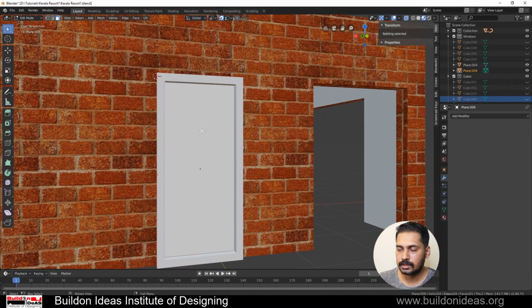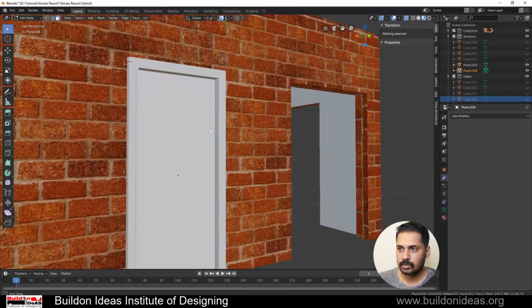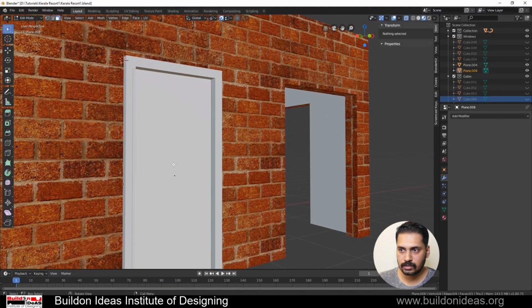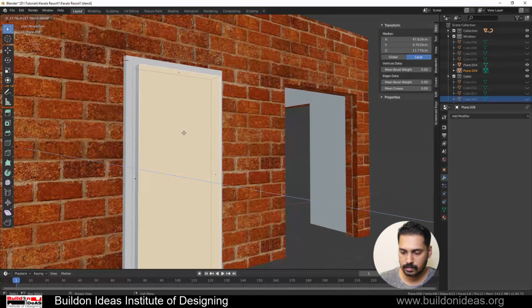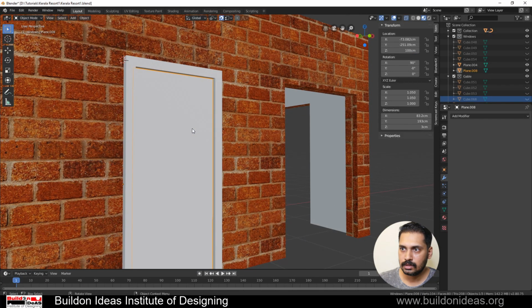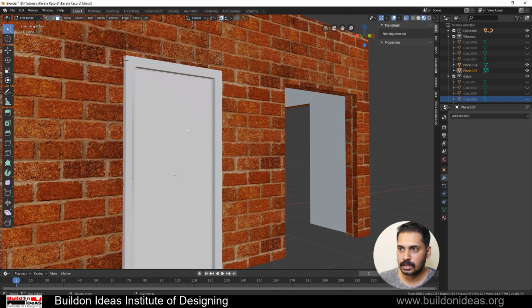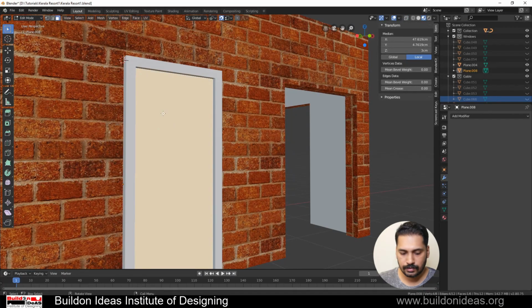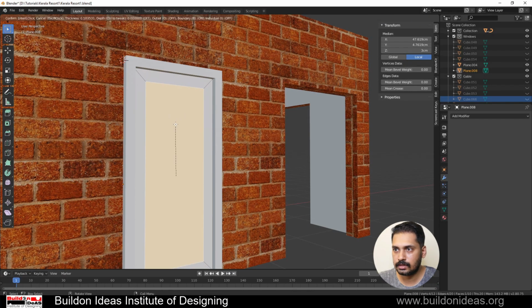Now you have to have a thickness for that, so I'm selecting this face and extruding by around 3 centimeters. Then I select the front face, switch off the X-ray mode, and insert by maybe 9 or 10 centimeters.